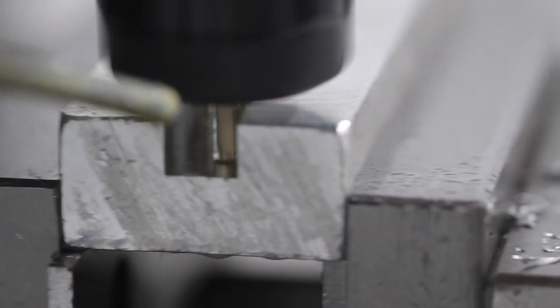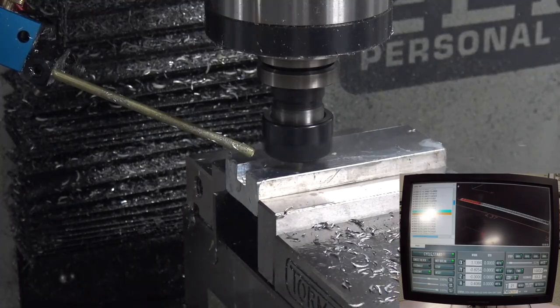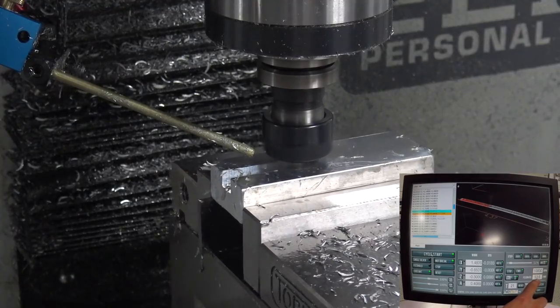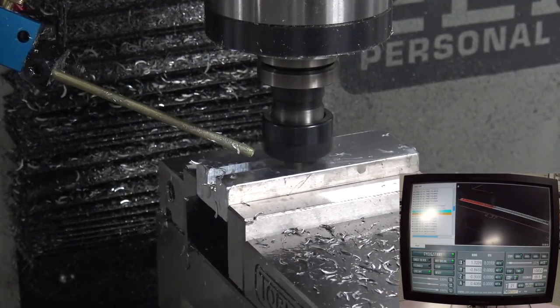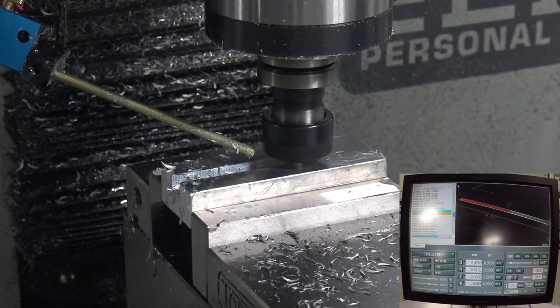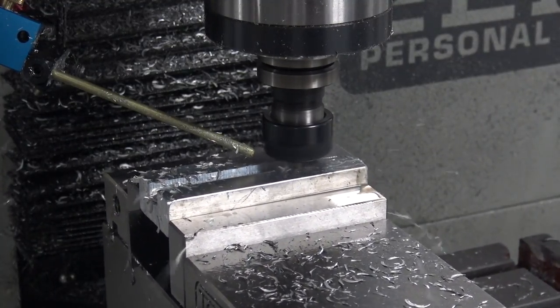No problem. Oh my gosh. 40% width of cut, almost 2x depth of cut, and you can see it getting up to like 75. Does anybody know if there's a way to tell what it's really getting up to on an acceleration? But oh, this is so cool! We're getting good chip evacuation. This is one reason why I like Fog Busters. If I can turn up the air pressure and do more direct blowing, which to me is better than a low PSI flood, I think. At least I can see that good as well.